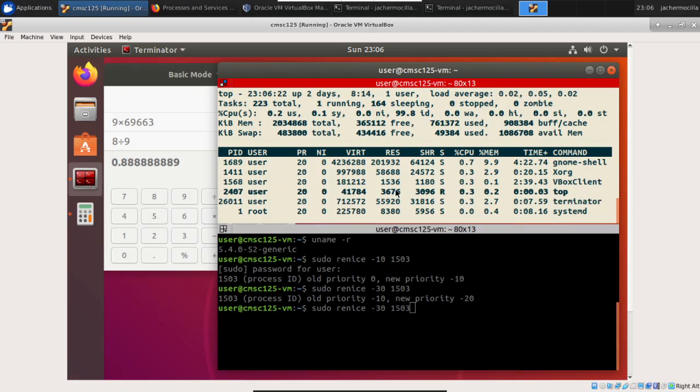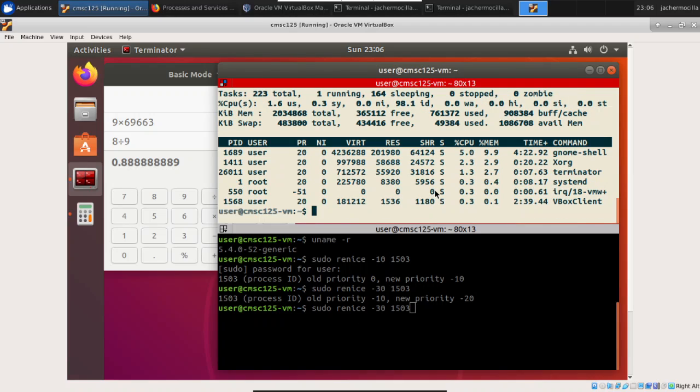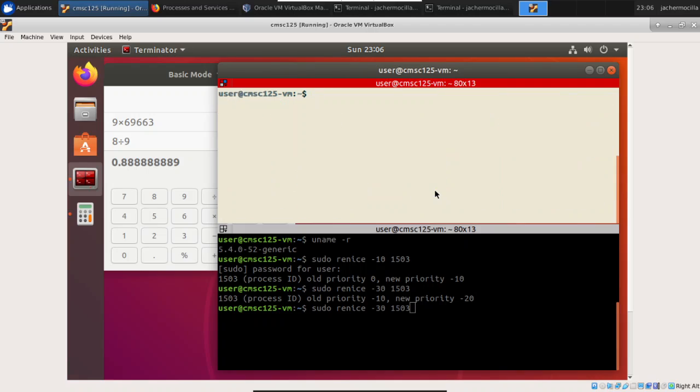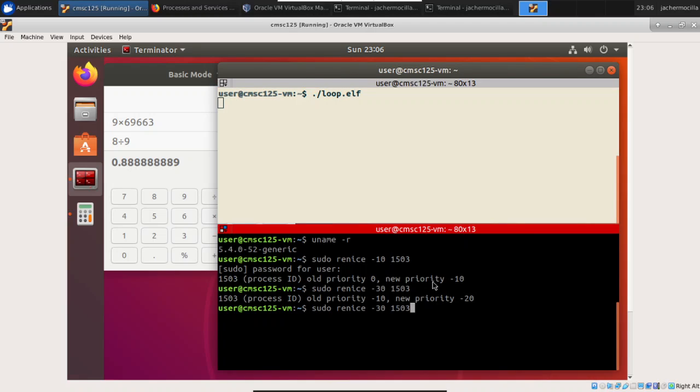Okay, so the calculator should now have a higher priority. By default, what is the priority assigned to a process? I have here a process loop.